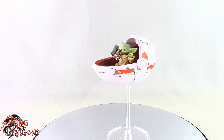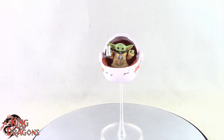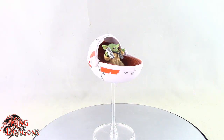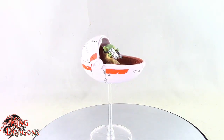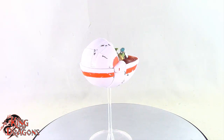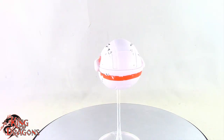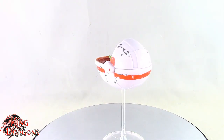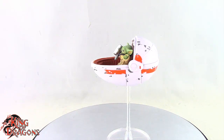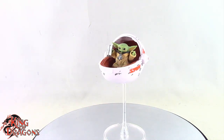If anything, you can still pick up the original Grogu figure, which was known as the Child, on Big Red Toy Store for $7. And you know what? That is probably just the exact same thing as this. It's not worth the cookies, the pram, or the Mithosaur pendant. It really isn't. So if you can avoid this figure, absolutely 100% avoid this figure. Do not pick it up if you don't have to. If you want to pick up this figure, probably get it on sale, or if you have a gift card — though I still would use a gift card for maybe a Grogu plushie, you'd probably spend your money better that way. Avoid this figure at all costs if you're a Star Wars collector, unless it goes on sale for like $10. If it goes on sale for $10, definitely pick it up. But as it stands at full price, do not pay $25 for this figure.